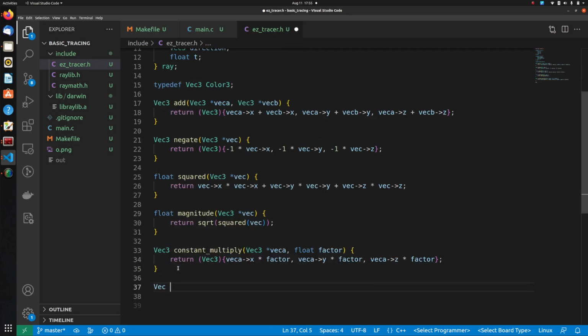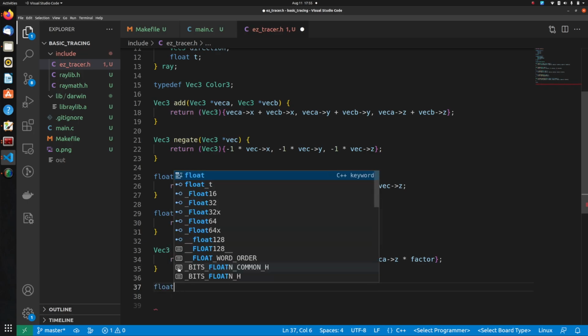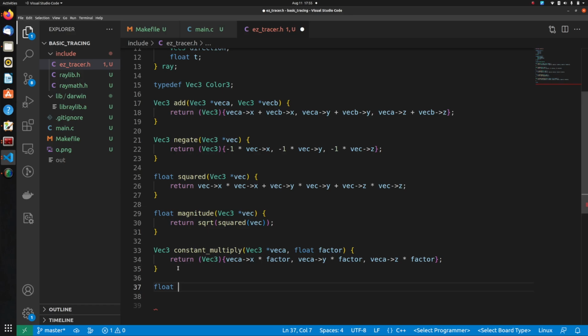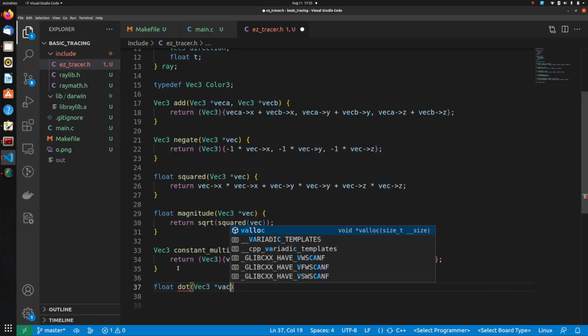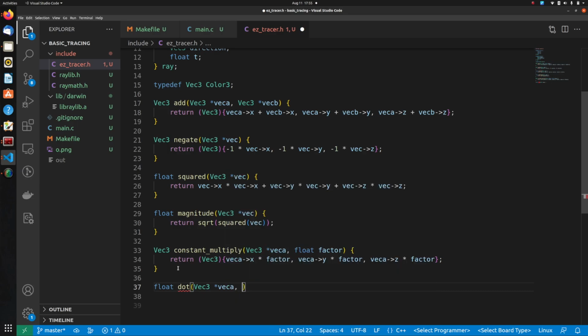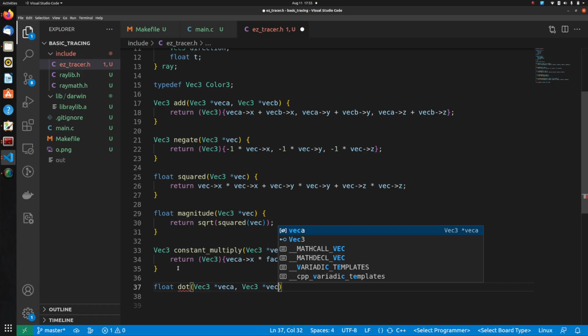Next we will define, sorry, not vec3 but float, a function that will calculate the dot product between two vectors, and this will be an important one because we'll be using it a lot. So dot, vec3 star vec a, comma, vec3 star vec b.